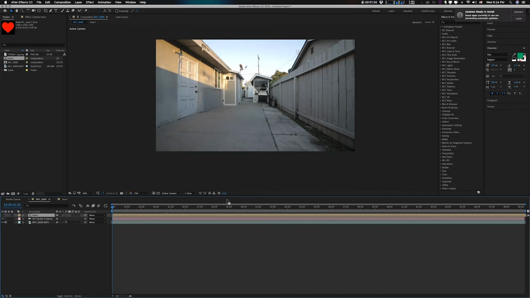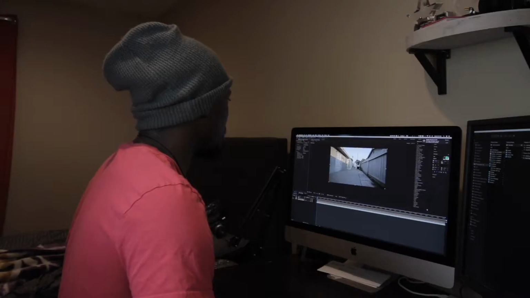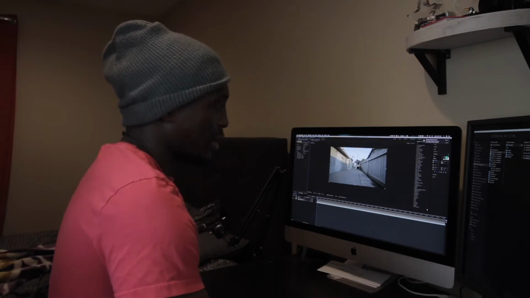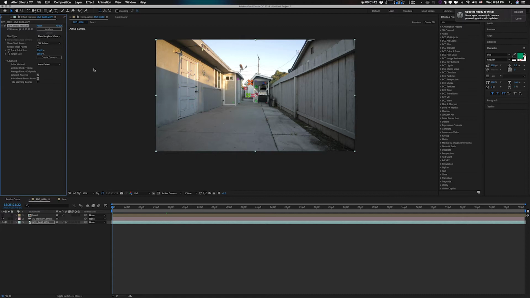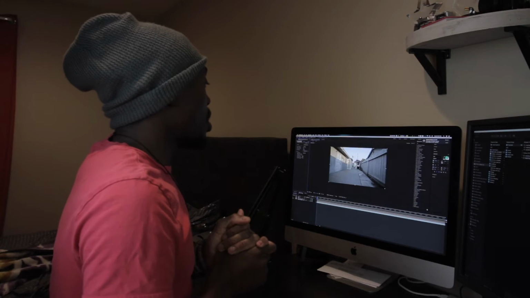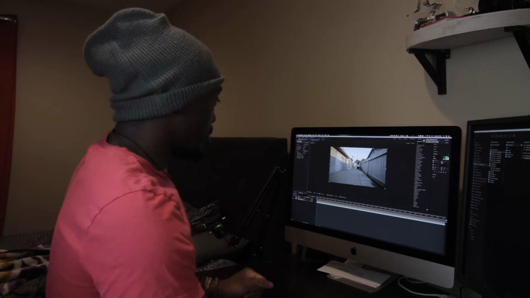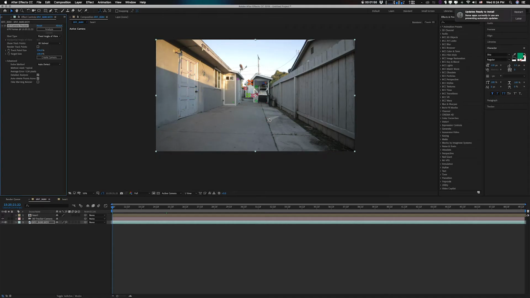Now, when you finish tracking your footage, ideally you want to find where each position is, depending on where you want to put your object. You see all these points, they are so small. Let us increase the size.